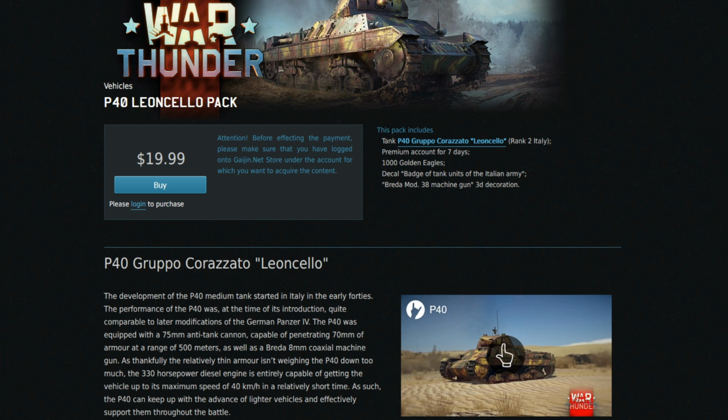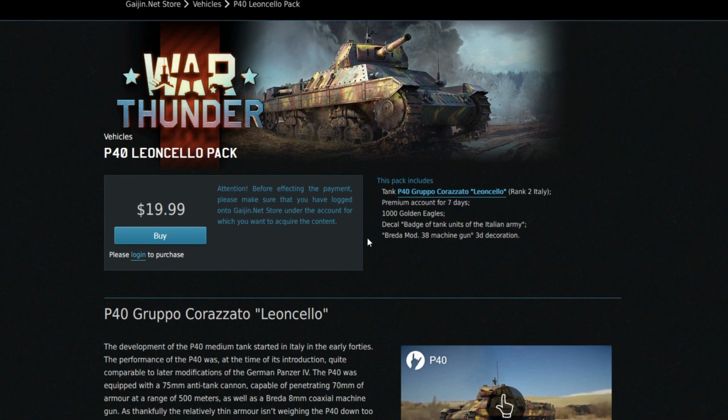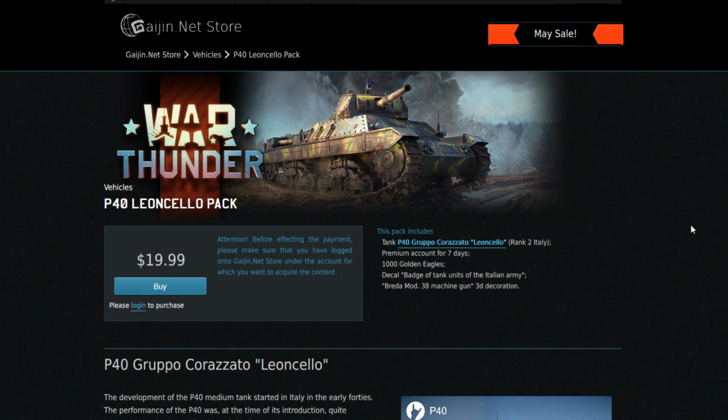you have the P40 Leoncello, either the 105-25 or you have something like the Contrario, plus the HS129B2 Romania and the C202EC. This is a very, very strong lineup, and the only problem with the Leoncello, even though it has okay armor, it has pretty good speed, it has good smoke and all of this, the only issue with it is the fact that its heat round can sometimes just not do anything. It's not very reliable, which is really, really annoying.